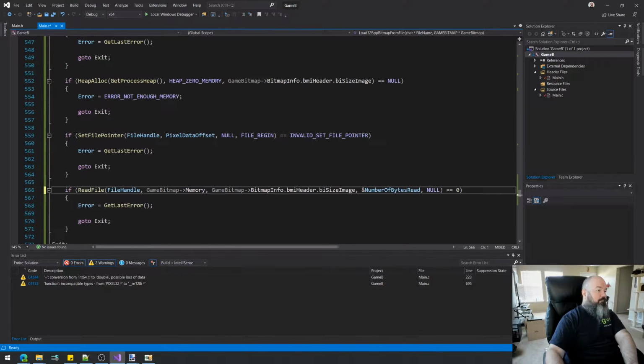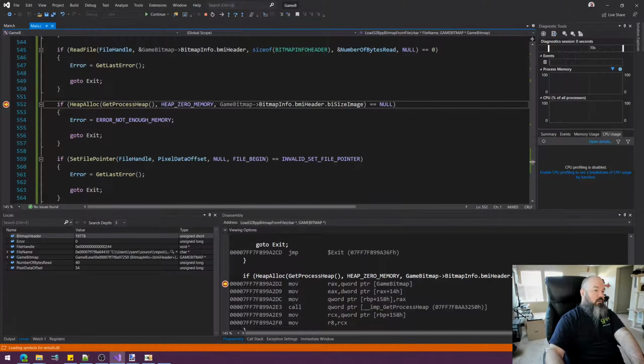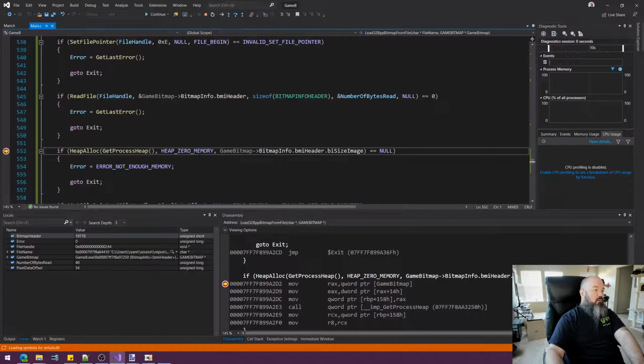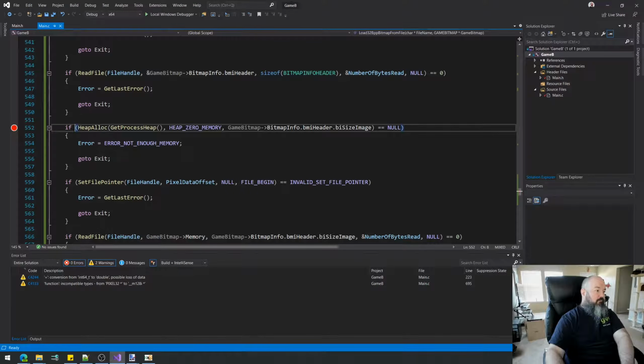Okay, hang on. Let's put a breakpoint right here. Oh, I just messed this all up.